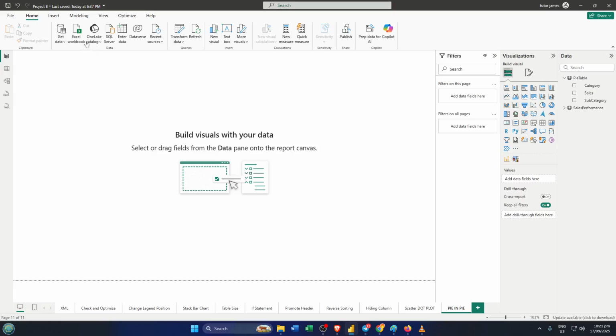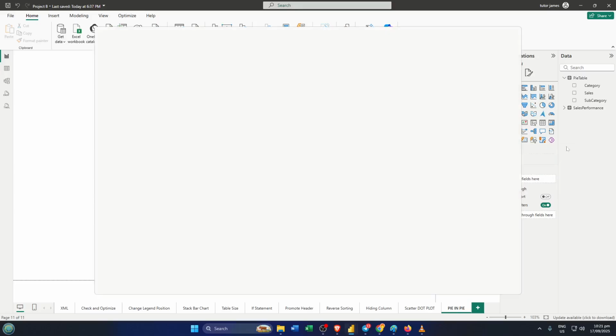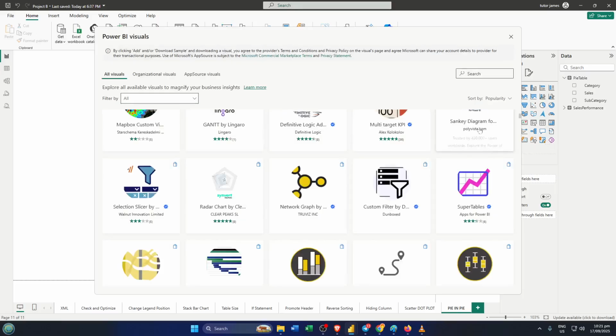First things first, open up Power BI on your computer. If you're new to the interface, just take a second to get familiar. This is where you'll be creating all your visuals, including our advanced pie chart today. Now, to go beyond the standard visuals, look for the option called Get More Visuals. You'll usually find this at the bottom of the visualizations pane, marked by 3 dots. Clicking this opens up Power BI's AppSource, which is basically a marketplace for extra charts and visuals, kind of like adding more toppings to your pizza, so you're not limited to the basics.